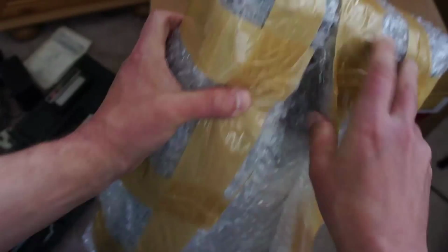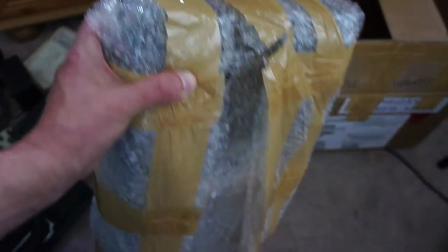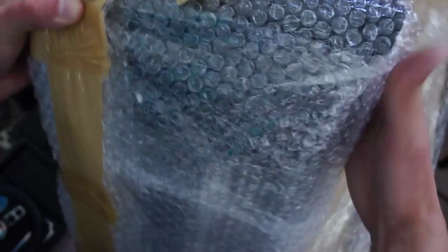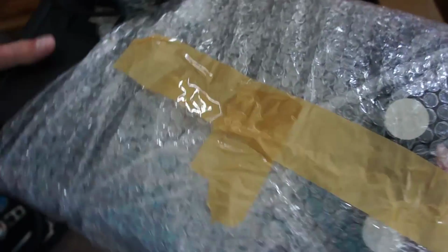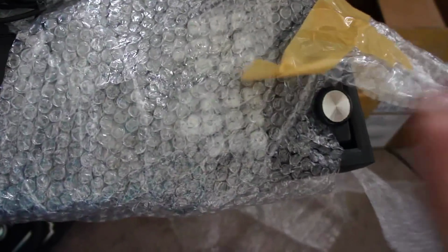Yeah, it's one thing opening these things, but it's another thing trying to open it and hold it in view of a camera. I'm not exactly cutting it very well, am I? Right, what I'll maybe do is see if I can attempt to save some of this. There we go. It's quite heavy actually. Right, he's put, okay. Certainly well packed anyway, that's one thing. I'll need to send a wee thank you email to the guy.